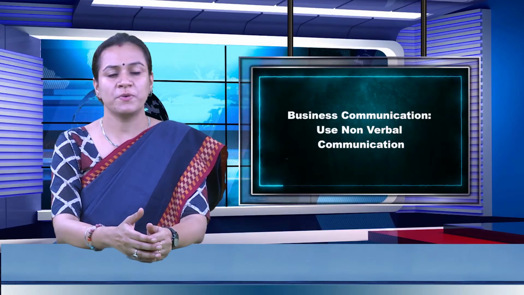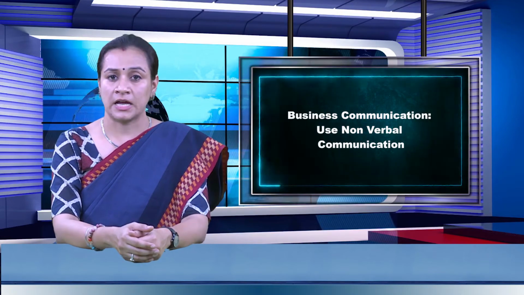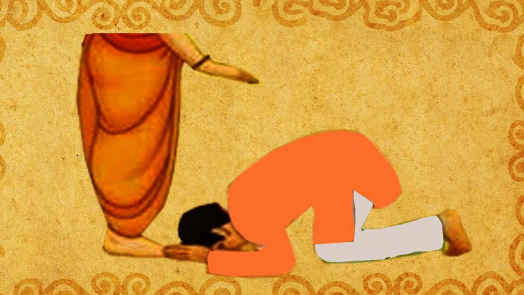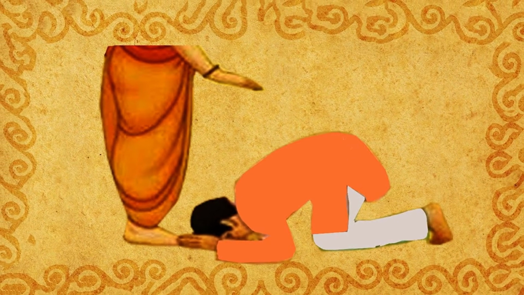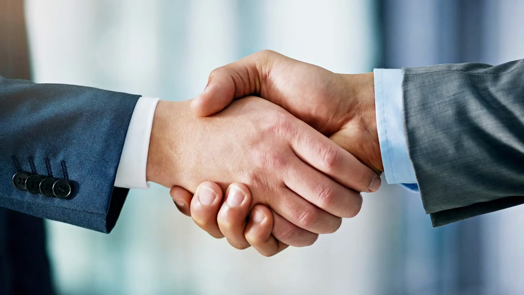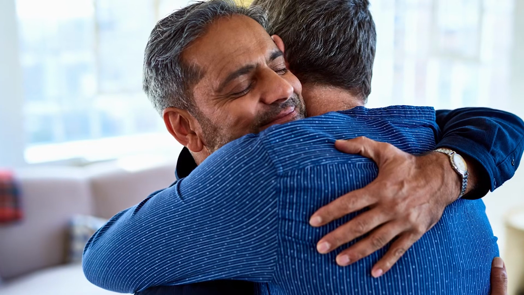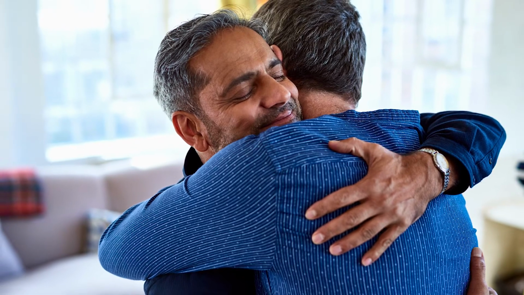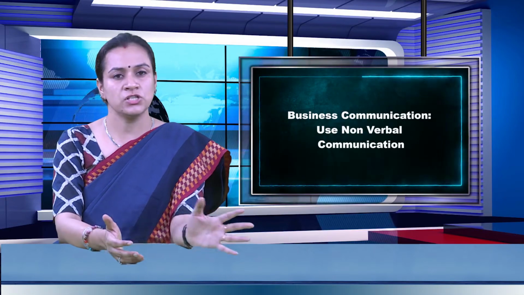Touch even seems to improve a child's mental functioning as well as physical health. In our life, touch plays an important role in how we respond to others and to our environment, and it can communicate many messages. When we appreciate someone, we pat on his back. Parents and elders bless their younger ones by touching the head. Younger people express respect by touching the feet of elderly people. By shaking hands, we show our warmth and affection to each other. When two friends, after a long gap, hug each other, it often shows their warmth and affection. Touching can show tenderness, affection, encouragement, and the full range of emotion.